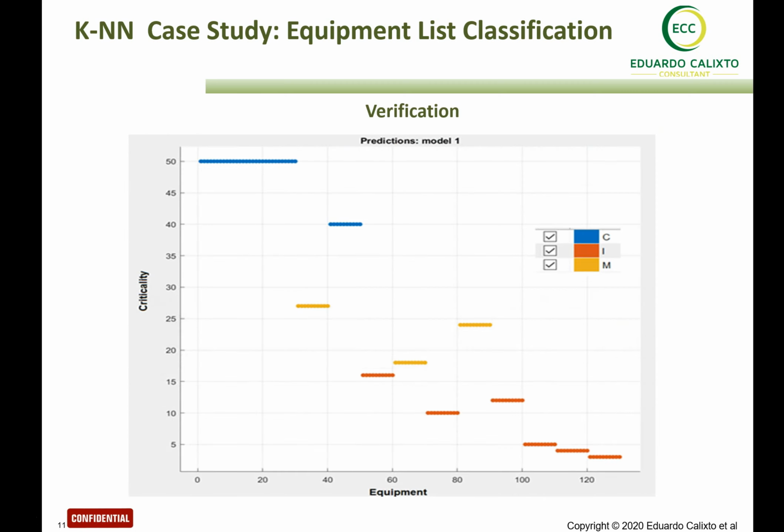That's a practical example that I already demonstrated in the beginning, and that's the type of classification graphical demonstration that we have. Remember that the criticality we are defining here is the product of frequency, severity, and detection, and we need to be aware that the frequency may change from time to time if we apply quantitative data based on reliability calculation. Based on it, we can have a function of failure rates, that is the frequency of failure of the equipment. As long as such data is being updated, there will be a new critical classification.